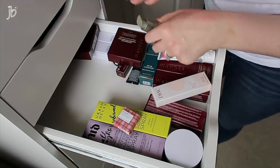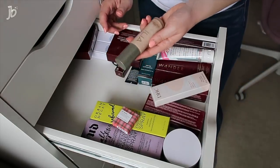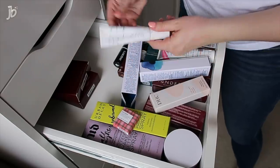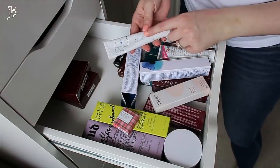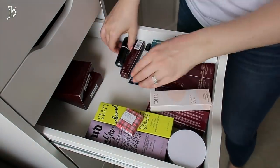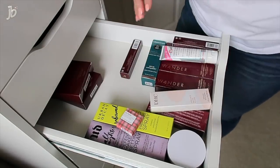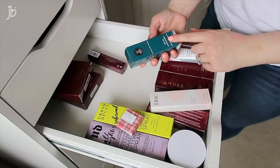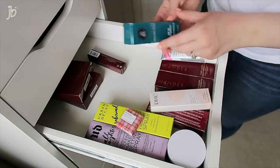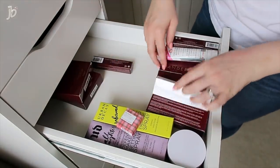This Ilia — it's a more lightweight foundation and I thought it'd be a little dark, but it kind of blended in seamlessly so I'm going to keep this. It's their True Skin Serum Foundation in shade SF1, so I might try this. This is a Beauty by PopSugar tinted moisturizer in the lightest shade — I'm going to get rid of the next shade up because I don't need both. These are Lancome mattifying primers — I'm not big on matte skin, so those are going to go. I'm interested by this Color Science brush-on sunscreen to touch up your face — I'm going to keep this. It's not my only sunscreen, but something to reapply throughout the day for extra protection.